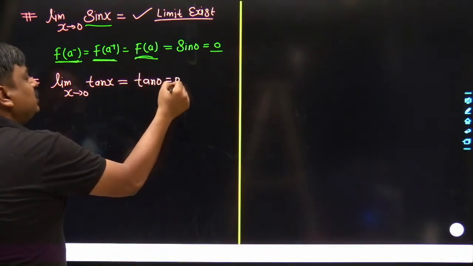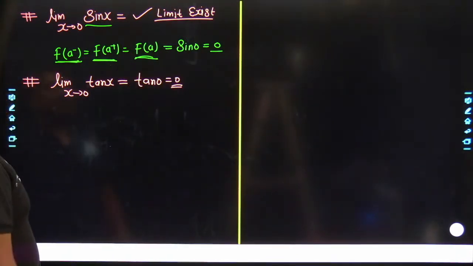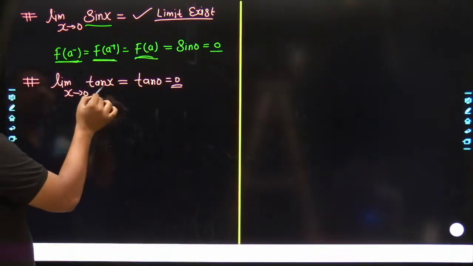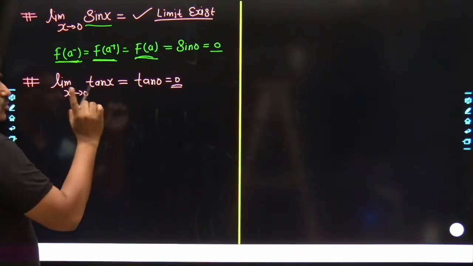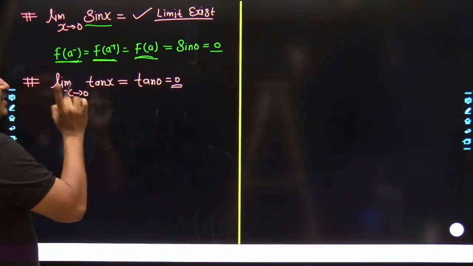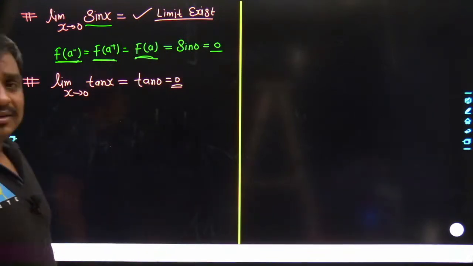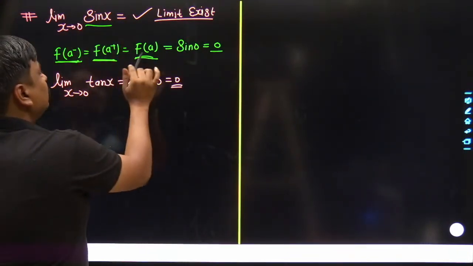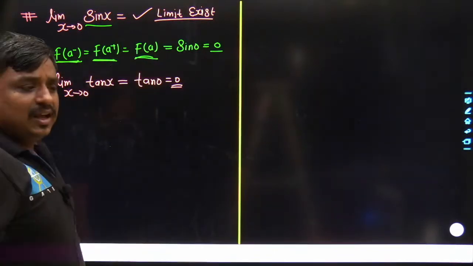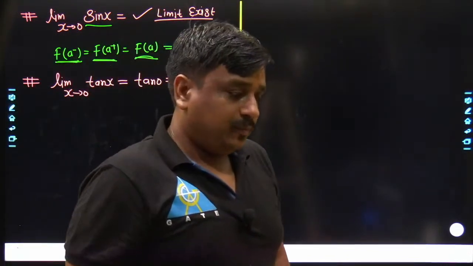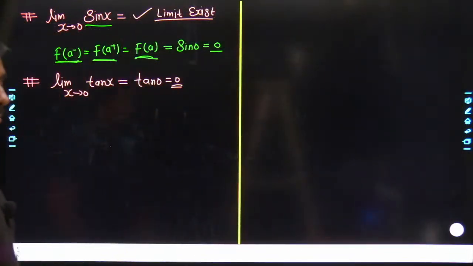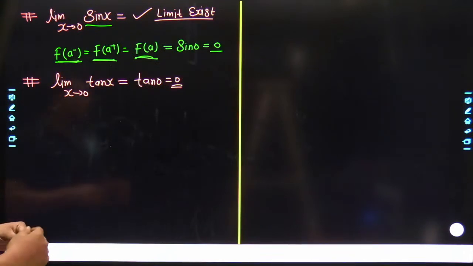Many of the times I have seen students think, whenever a question comes based on the concept of the limit, like limit x tends to 0 of tan of x, simply they have to feed x equals 0. This is not the correct case, because the tan of x is a continuous function at x equals 0. So rather than focusing on its left hand limit as well as right hand limit, you are focusing on the worth of the function at x equals a itself. Yes? Could you understand what I am saying?